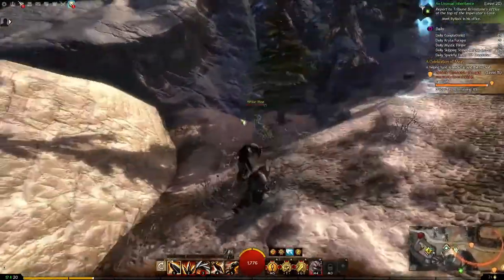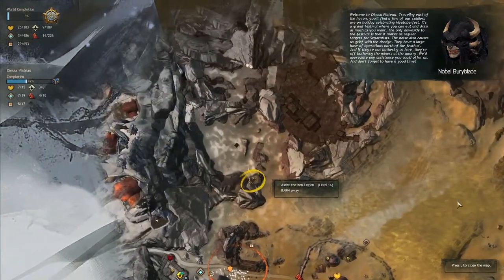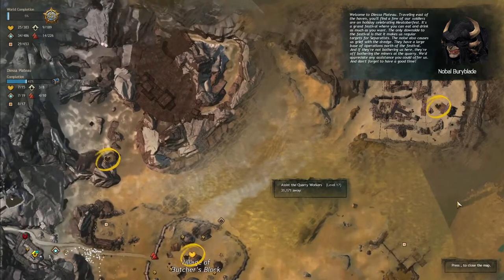Rhaegor Aelstorm. Welcome to Diessa Plateau. Traveling east of the Haven, you'll find a few of our soldiers are on holiday, celebrating Meattoberfest. It's a grand festival where you can eat and drink as much as you want. The only downside to the festival is that it makes us regular targets for separatists. The noise also causes us grief with the Dredge. They have a large base of operations north of the festival, and if they're not bothering us here, they're off bothering the miners at the quarry. We'd appreciate any assistance you could offer us. And don't forget to have a good time.